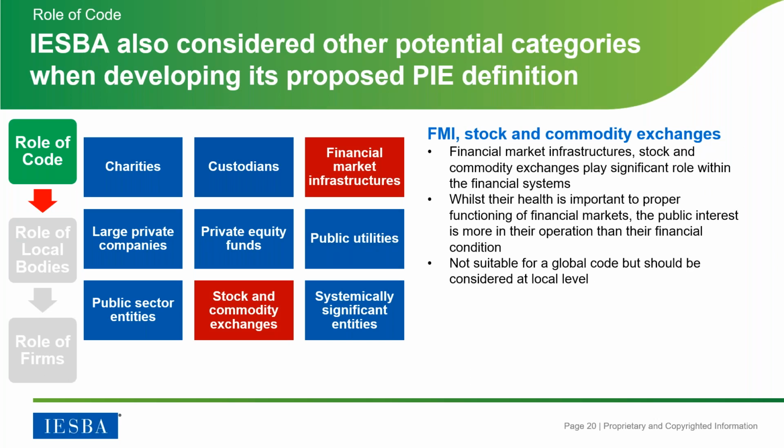Lastly, financial market infrastructures and stock and commodity exchanges. Again, the structure of these in various countries varies. Stock and commodity exchanges, a number of those are now listed entities in their own right and therefore caught by other categories. Some are mutual still and actually don't necessarily produce public accounts. If you take financial market infrastructures, again, the structure of those varies considerably. So the payment system in the UK is effectively backed by all of the major banks. So its own financial statements, which actually show a significant deficit, don't actually mean very much and aren't of much public interest. It's more important that the banks continue to support the payment system. So again, we decided not to include those at a global level. We go on to the next slide.